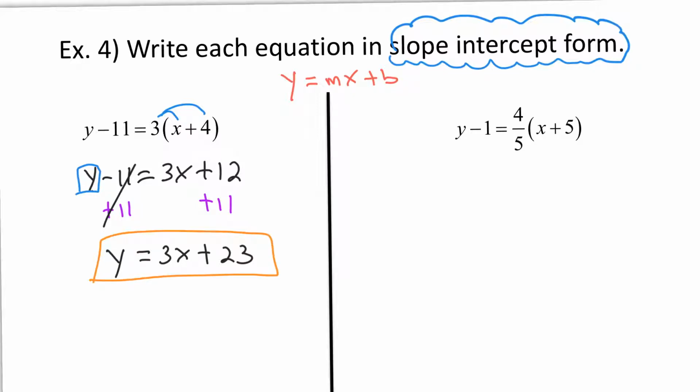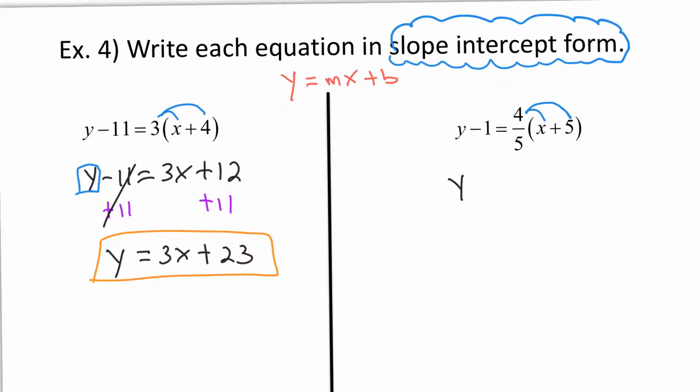So let's try one with fractions. Same thing as the previous slide. You guys need to multiply. You need to distribute. And then you guys need to get rid of fractions. Well, this one, you don't have to get rid of fractions per se, but we want y by itself, and if we get a fraction on the y, it's a lot easier to get rid of fractions. But let's go ahead and multiply.